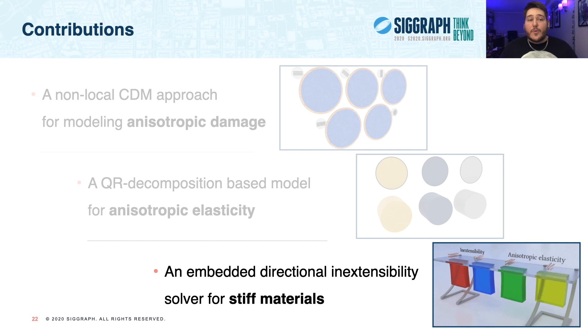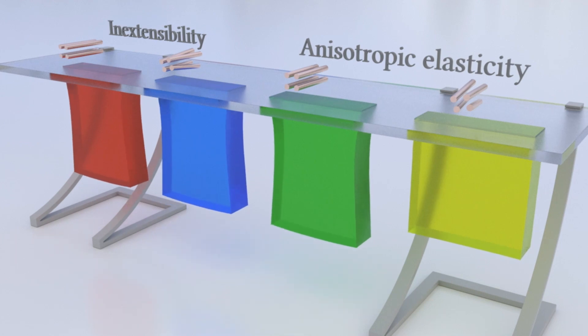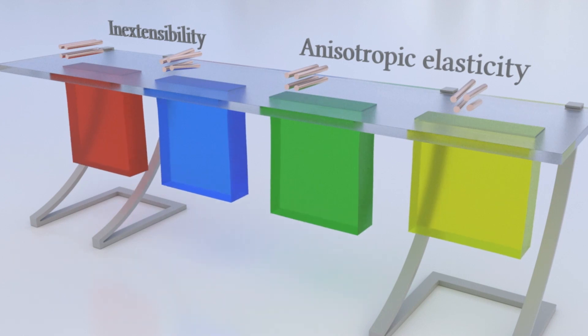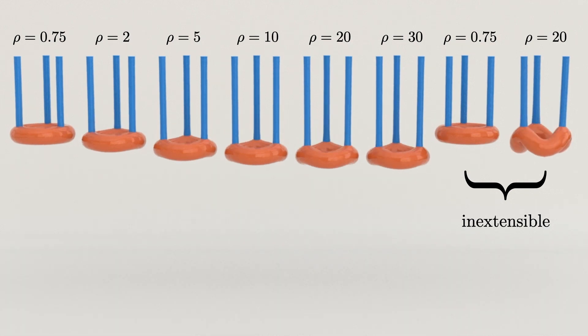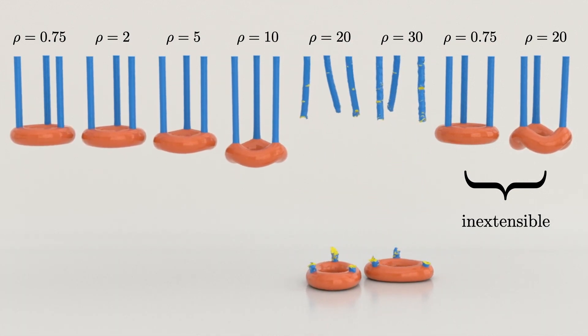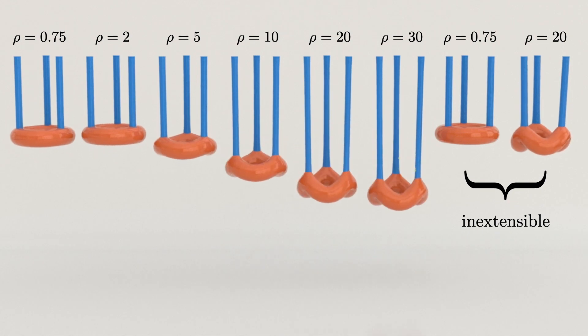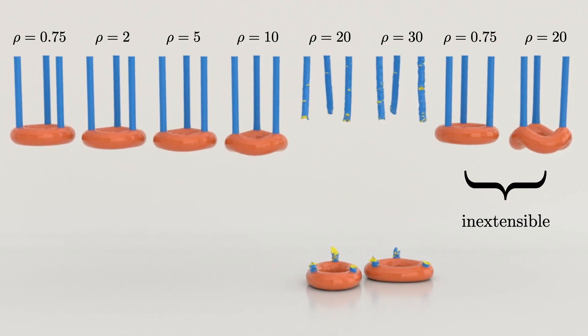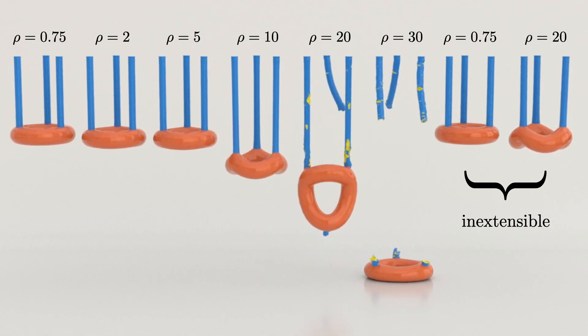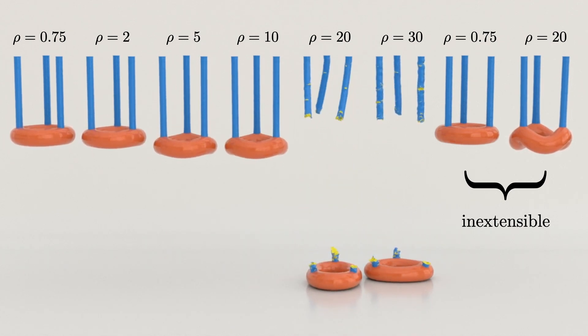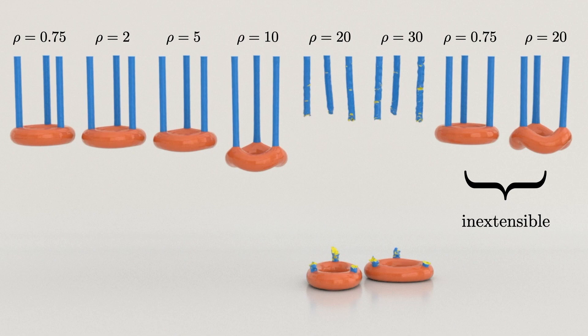So, with the brunt of n-isompm covered, let's quickly go over our final contribution of directional inextensibility. So first, to give this some motivation, we show some hanging jello blocks and compare using inextensibility versus anisotropic elasticity. Within each of these pairs, the left block has fully parallel fibers, and the right block has slightly perturbed fibers. And notice that the yellow block on the right struggles to exhibit the behavior we expect due to a well-known phenomenon called locking. Further, we show here that our anisotropic elasticity struggles to model extremely stiff materials without using very small time steps. The six torii on the left have ropes modeled with elasticity, while the two on the right have inextensible ropes. And as you can see, our elasticity causes numerical fractures in the ropes carrying the heavier torii, while the inextensible ropes display very little displacement.